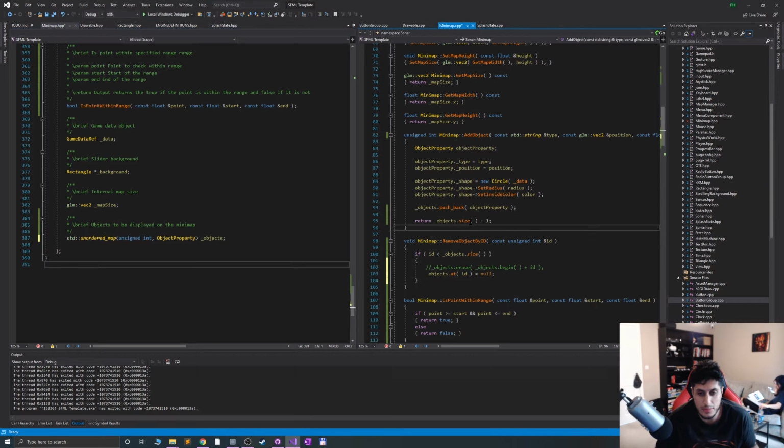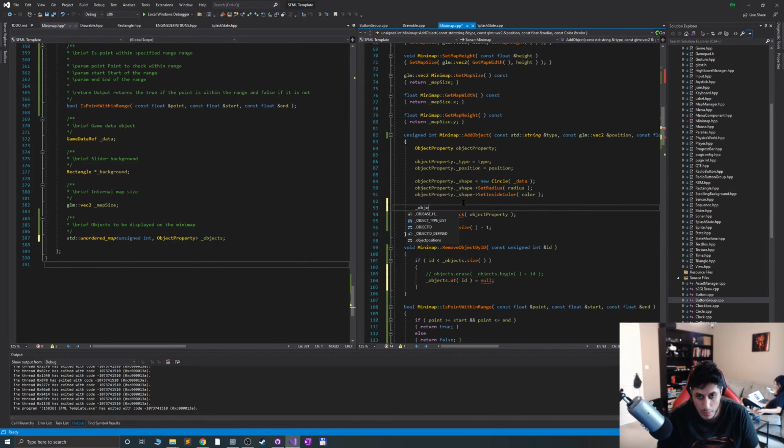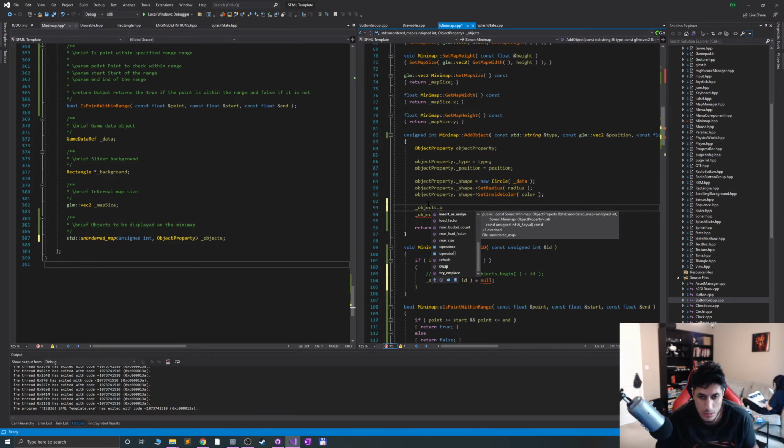So okay, add object, you just do at and then the unsigned ID.